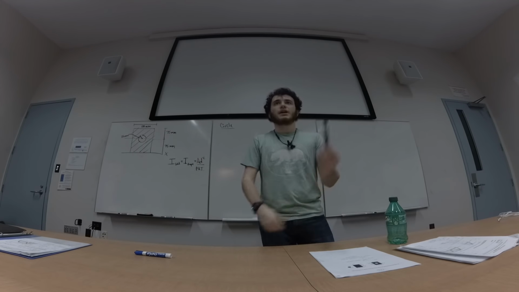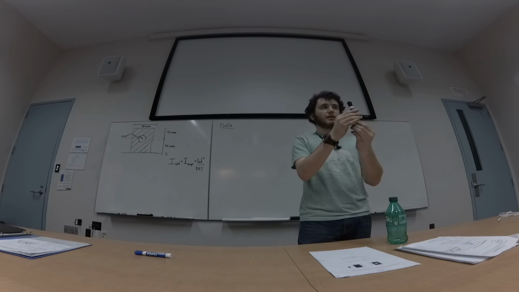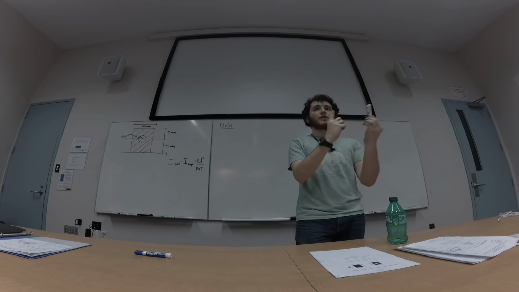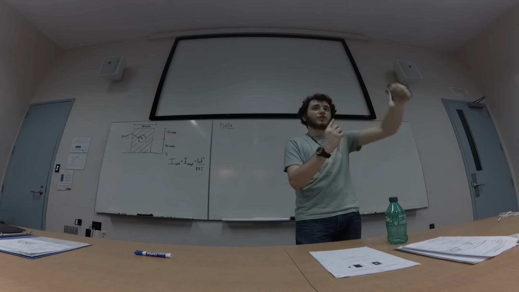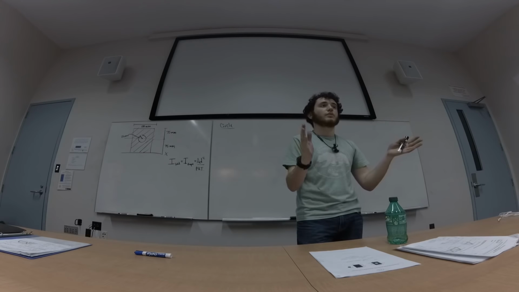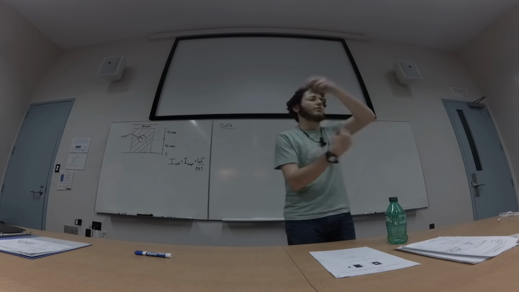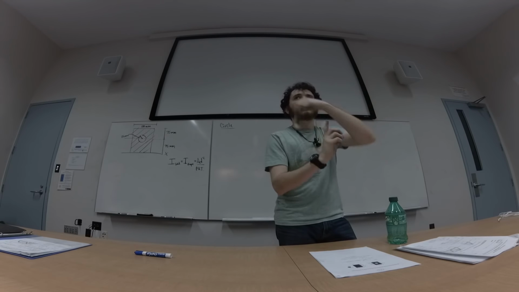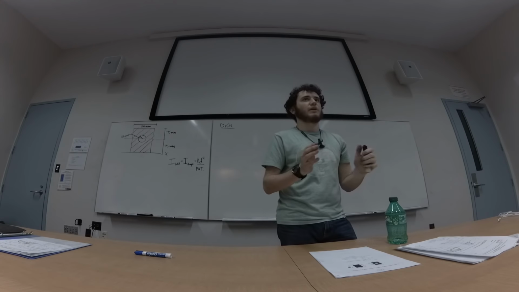Because if I'm taking this marker and just spinning it about its center, its moment of inertia is just the moment of inertia of the marker itself. But if it's rotating around my finger like this, I have to take into account the moment of inertia of the marker and that extra distance I put in between. So it's going to have a much greater moment of inertia than if it were rotating about its own axis versus rotating around another axis. Does that make sense to everyone? Well, that's why we have to use the parallel axis theorem.